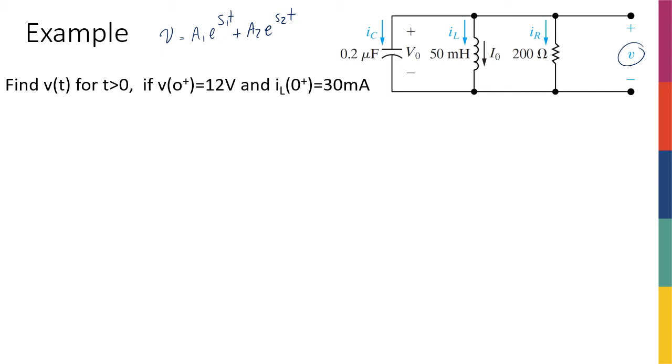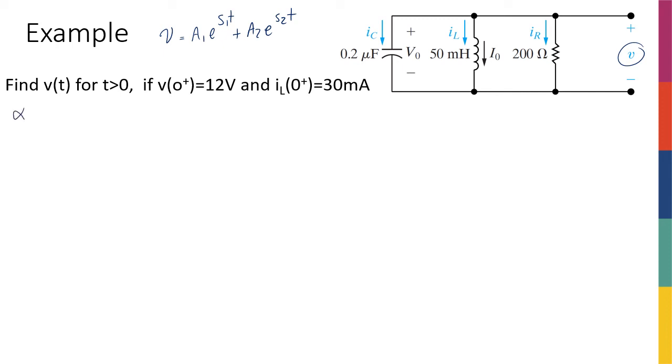Since we only know how to solve the overdamped situation, this example had better be overdamped, but it would be nice to actually check the damping situation and make sure that it is overdamped based on the conditions that we had for damping situations. So first we calculate alpha and omega naught.